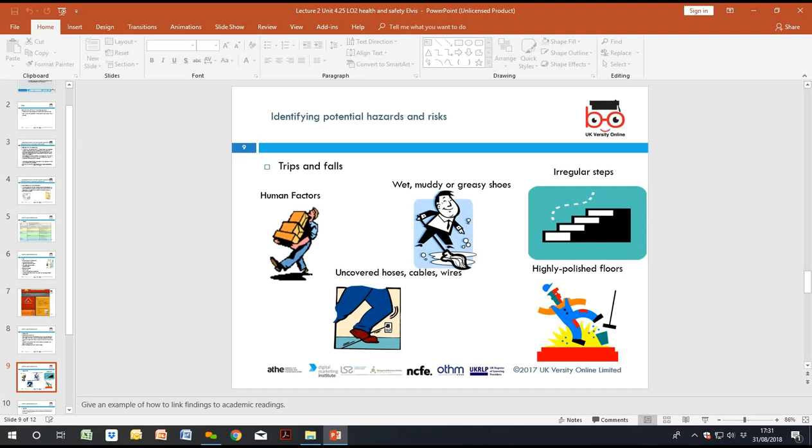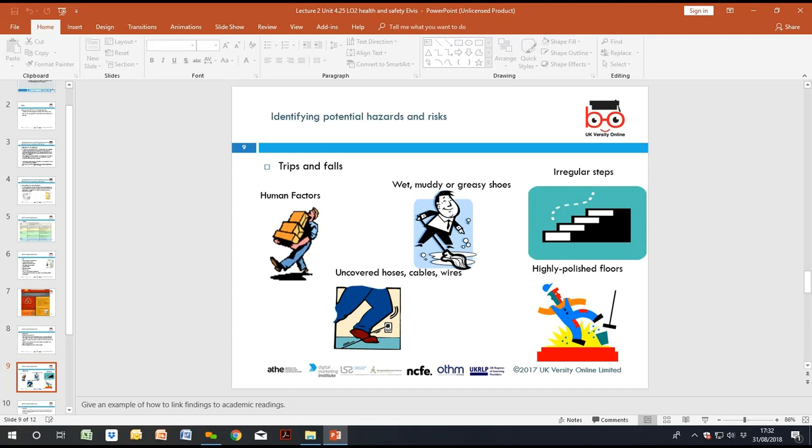And then we have another common potential hazard and risk. For instance, uncovered hoses, cables, and wires, just as has been shown at the bottom of the slide on the left. Sometimes we might, as staff, be trying to clean or hoover a living room. We might end up plugging the hoover at the socket and forget to alert service users. And this is one of the potential dangers for trips and falls. So we should be able to identify all that so that we'll be able to avoid trips and falls.